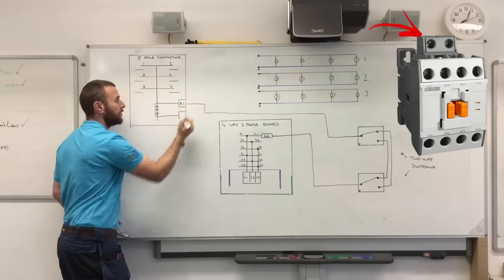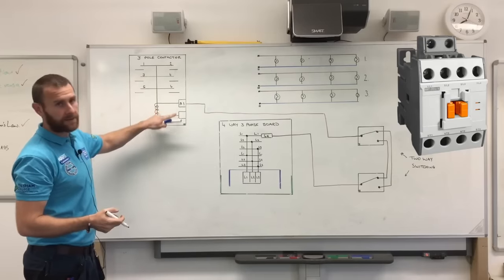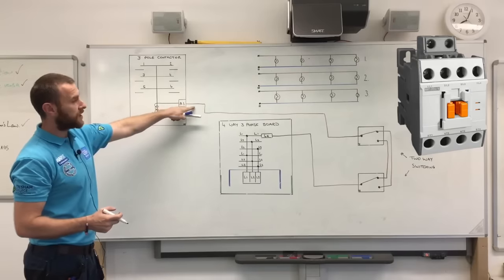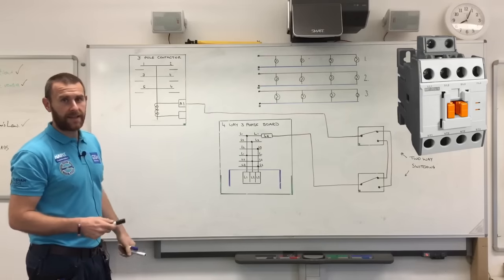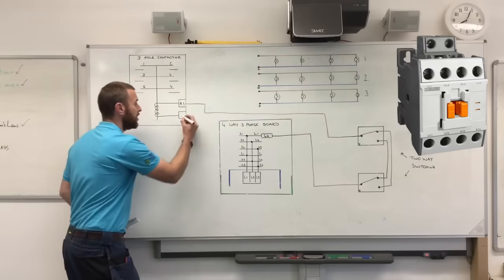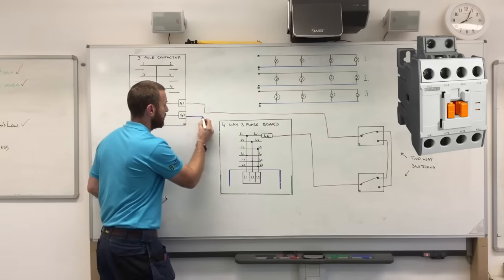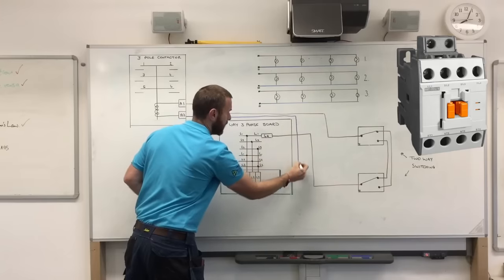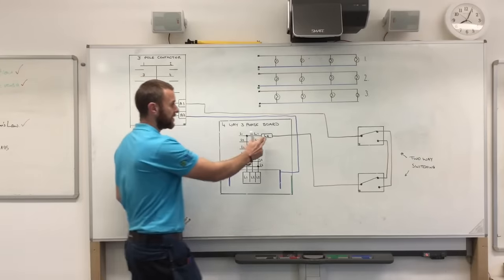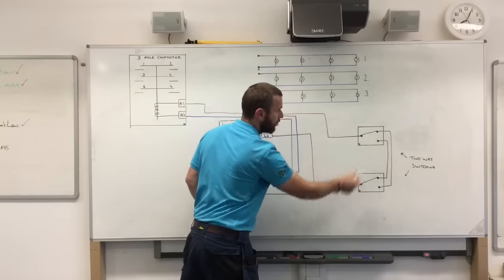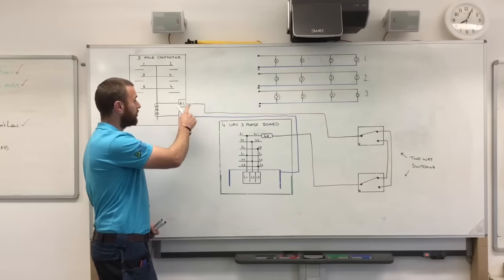We're then going to go from the outgoing, so either L1 or L2 for the strappers. This is the normal way of wiring up a two-way lighting circuit, like in conduit and singles. From the outgoing side of this switch, we're going to take that all the way through to the contactor. In particular, I'm going to take that into the terminal, which is labelled A1. All contactors have a coil and they all have two terminals, A1 and A2. It doesn't matter if you take the line conductor to either or, but I always prefer just to take it to the A1 terminal. We then have the A2 terminal. And from there, we come back and we come down into the neutral terminal.